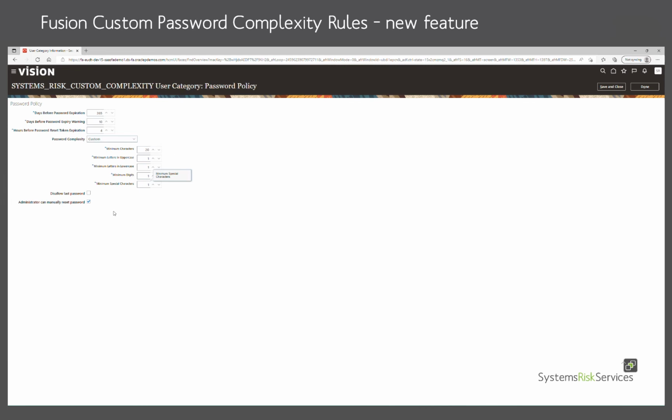Now, what I would say is this setting here is actually a very key control for a number of different users. So if I'm talking about users where they rely on single sign-on, then I probably wouldn't want the administrator to be able to reset passwords.